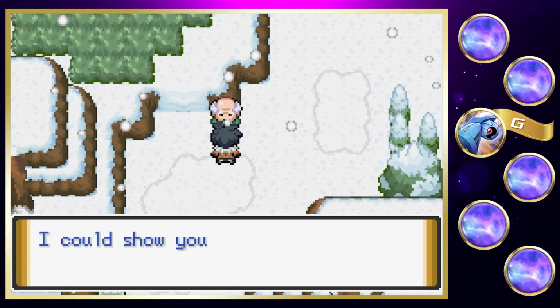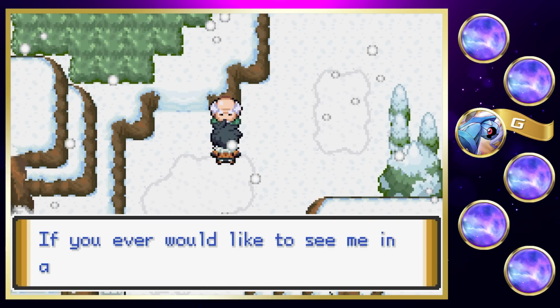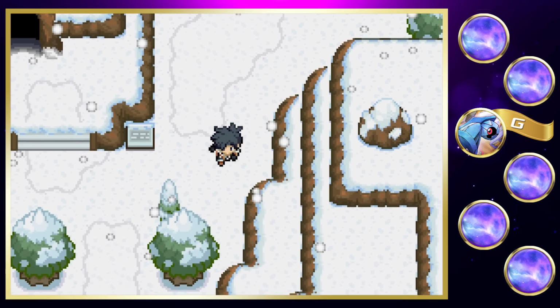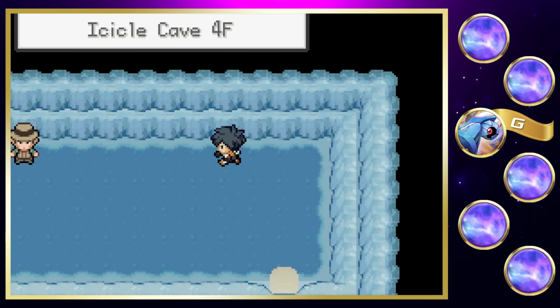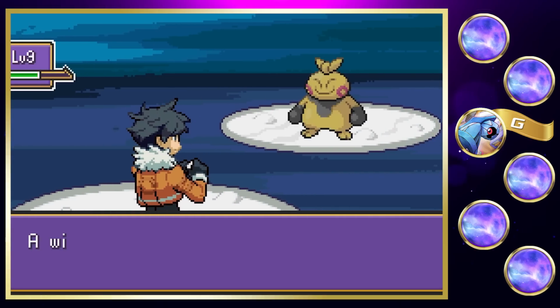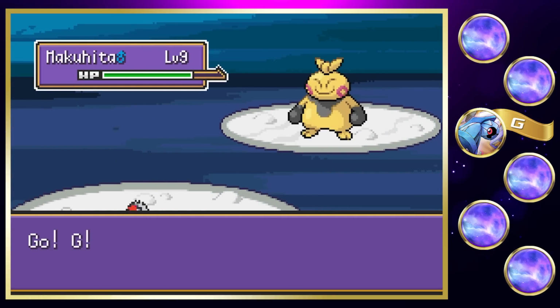Not that, of course, we don't know how to do that, so I'm going to have to pass on that, even though I feel like if we did the tutorial, he might give us some kind of reward. And honestly, I could use the refresher, because we totally failed to catch the Delibird earlier, but we ain't gonna fail to catch this Makuhita, our second.